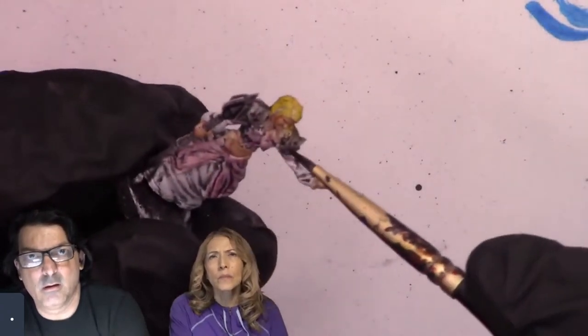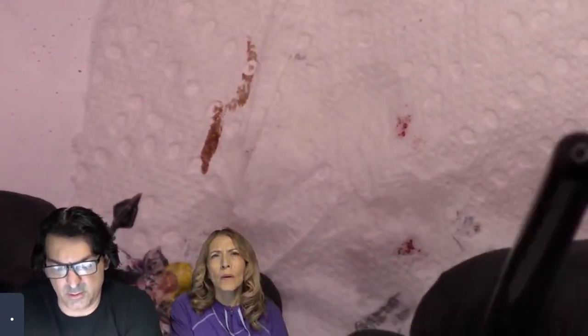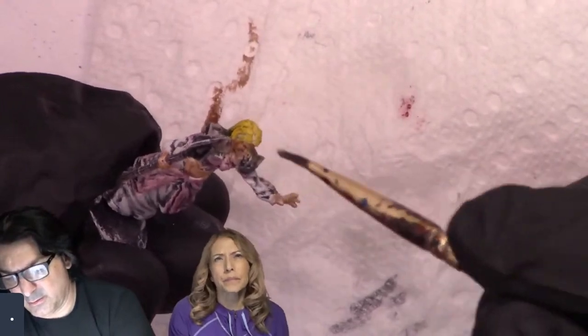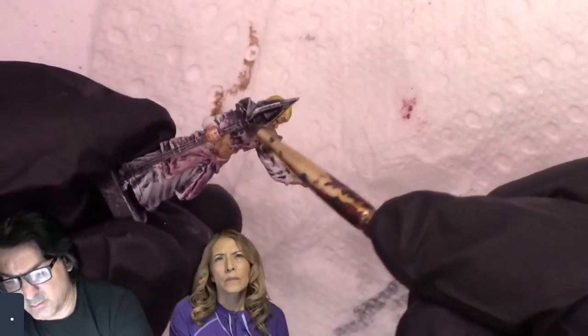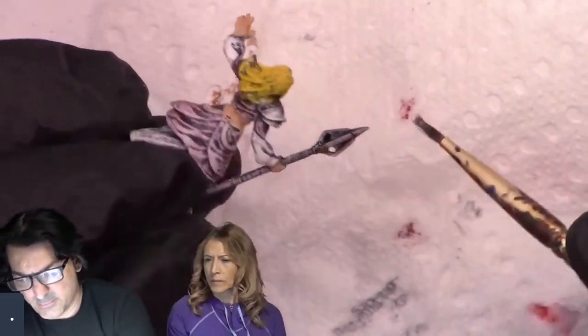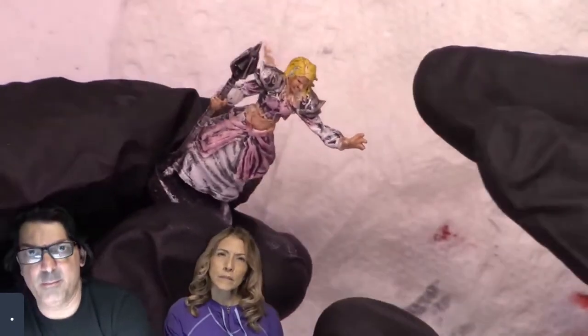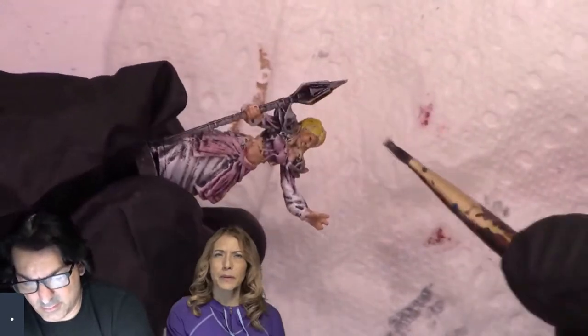I don't need that giant makeup brush anymore. So I'm still going to do a dry brush, but I'm just going to use a normal brush. And I'm just going to kind of lick it on here. Get some silver on there. You know, because I don't want to put too much silver in. If I use that big brush, I would get silver on her head.